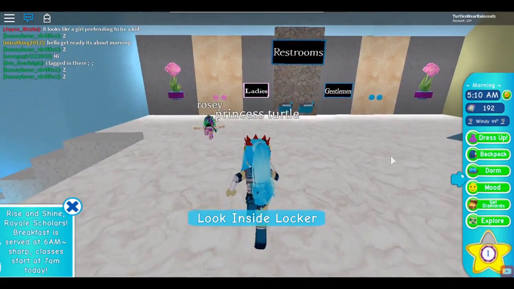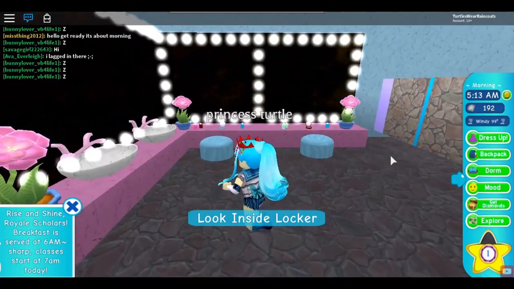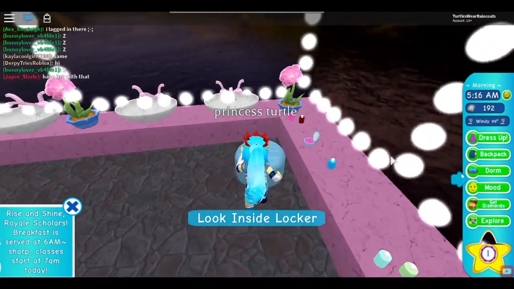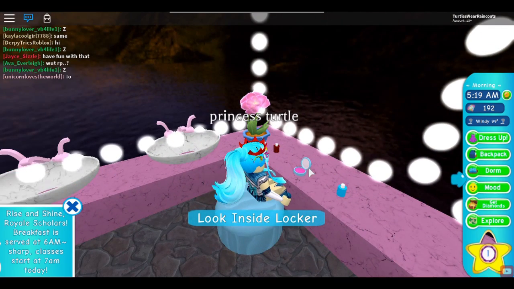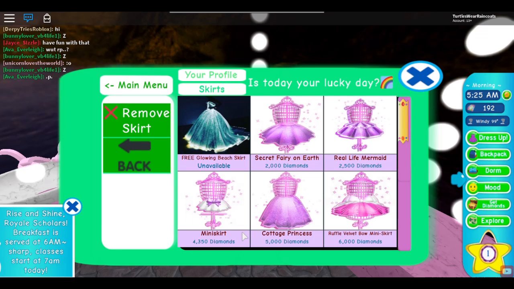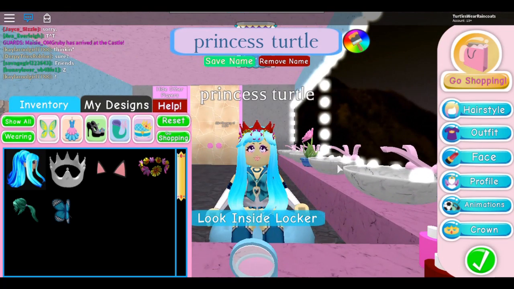I want to go here. You want to go to the ladies' room? Oh, no, I fell on my feet. Ew. Okay, who farted? Oh my gosh. Ooh, I can put on makeup? Wait, hold up. I can put on makeup. This month's shop is moved to the talented boutique designer stores, blah, blah, blah. Ooh, we can change our clothing. Can I get any of these? I can't get any of these things because I don't have money. Dress up. I do like my outfit, but I'm not gonna change myself.